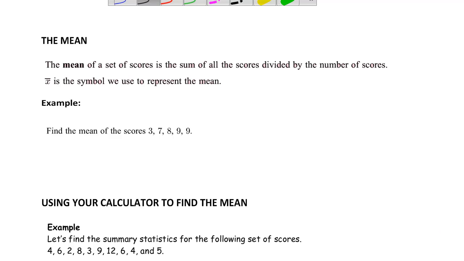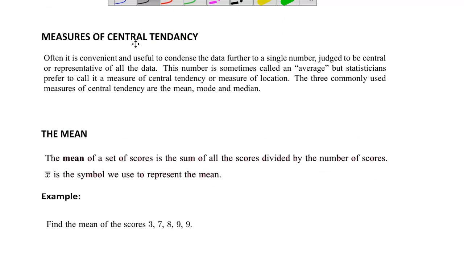In this topic, we're going to have a look at what we call measures of central tendency. And we'll just highlight a few important features of this concept. Now, it says here that sometimes we need to condense data further down, a bit like a summary, to one number.